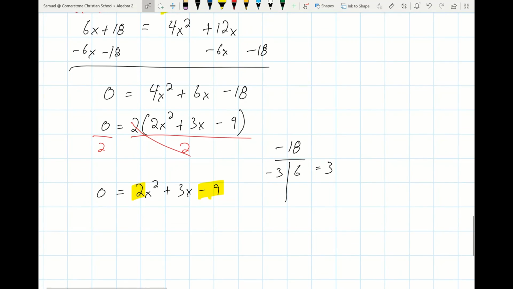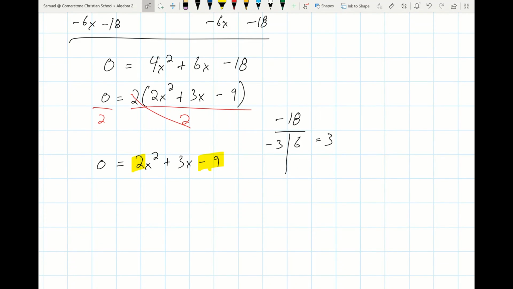Now, can I use my shortcut? No, because my a, the thing in front of the x squared, is not a 1. So I'll need to make this into 4 terms. 2x squared minus 3x plus 6x minus 9. Again, this is just replacing this 3x here, because really, if you look at it now, I haven't changed anything. I manipulated the equation, but if I were to add these two things together now, I would end up with what I just had.